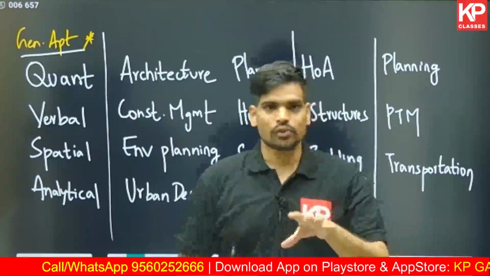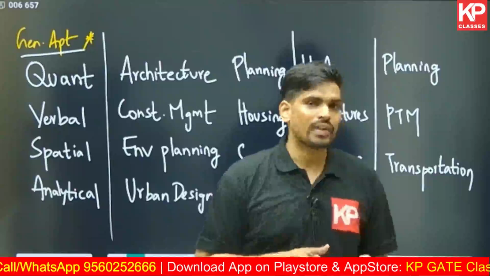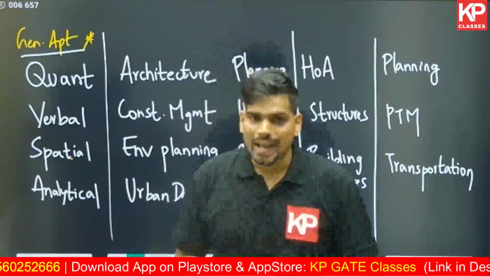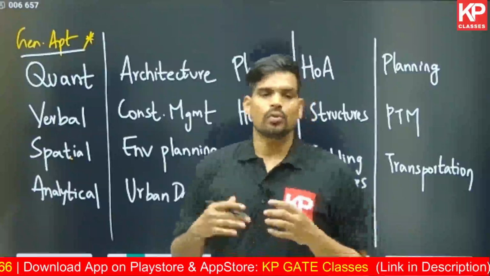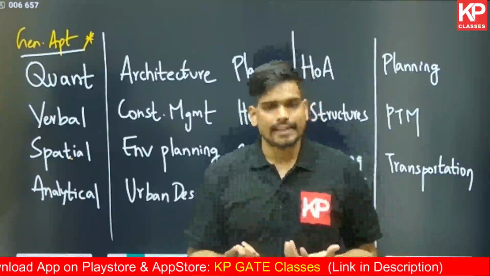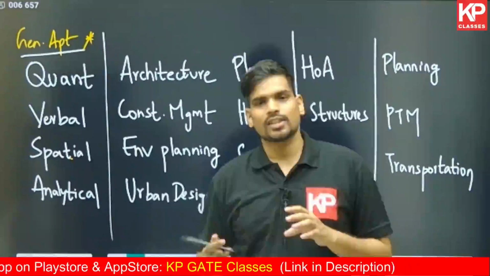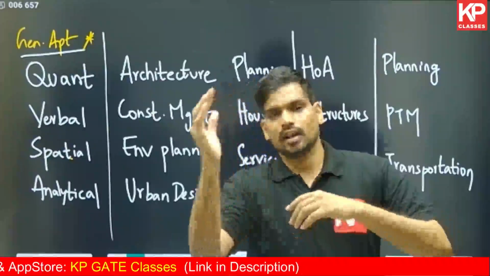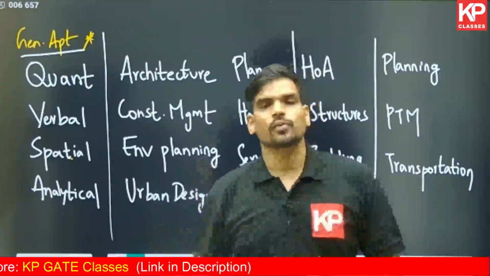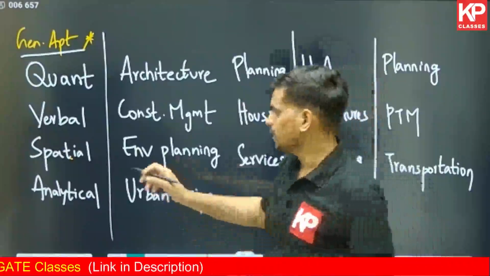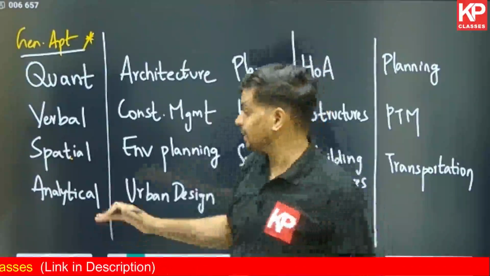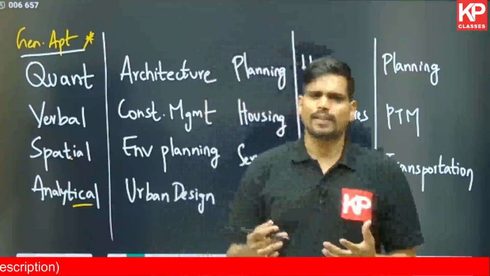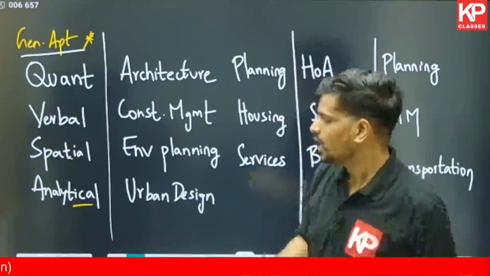Originally there were these two parts, but two more parts were added into general aptitude from the year 2021, which includes spatial aptitude. Spatial aptitude includes diagram based reasoning, where you have mirror images, rotation and translation based questions. They can give you a composition, flip it, mirror it, and then ask you the output. So understanding pictures, that is our spatial reasoning or spatial aptitude. And then you also have analytical aptitude, which is basically simple reasoning based questions.